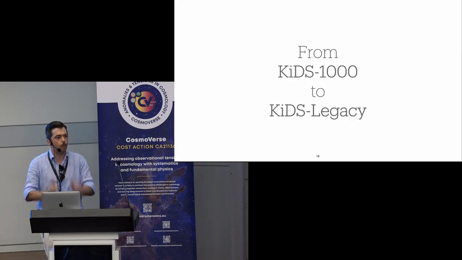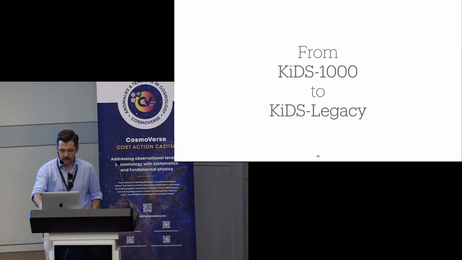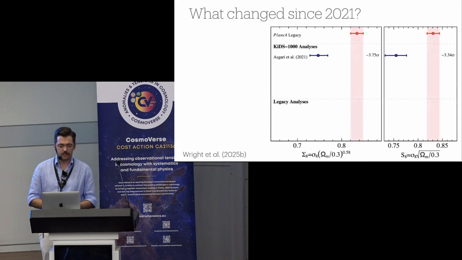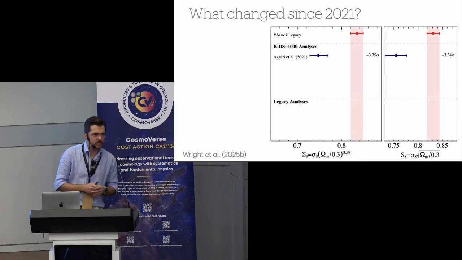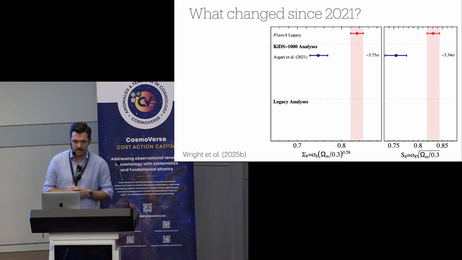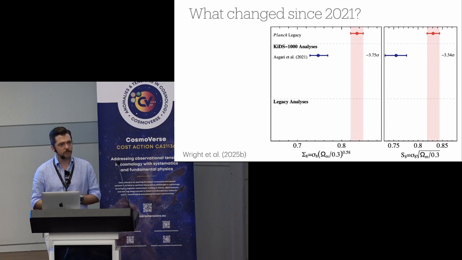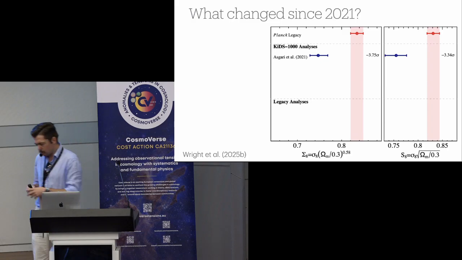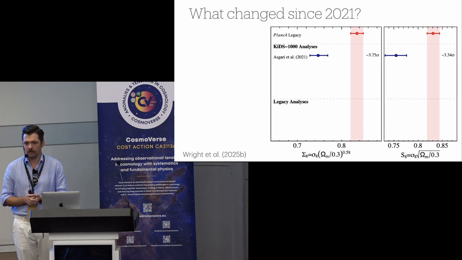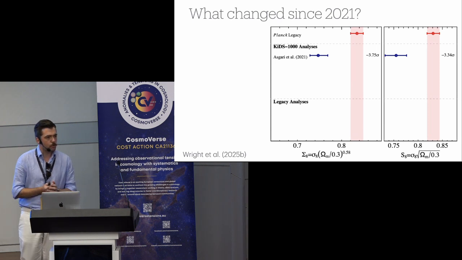That then obviously begs a very important question, which is what happened? We went from Kids 1000, where we had an analysis that showed a greater than 3 sigma difference with the results from Planck from the CMB, and we ended up with a result from Kids' Legacy that was in full agreement with Planck. And so when we unblinded and we found out that we were in agreement with Planck, we went, that's going to require some explanation.